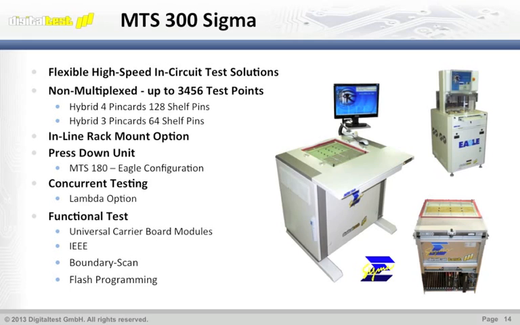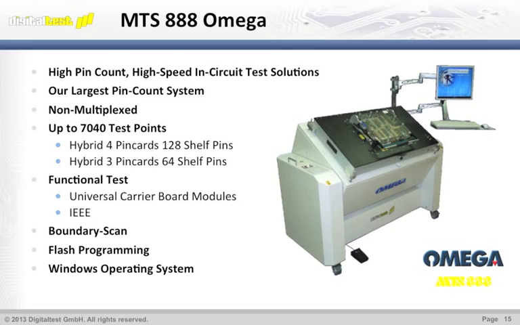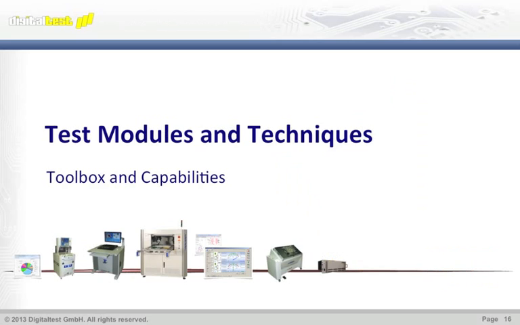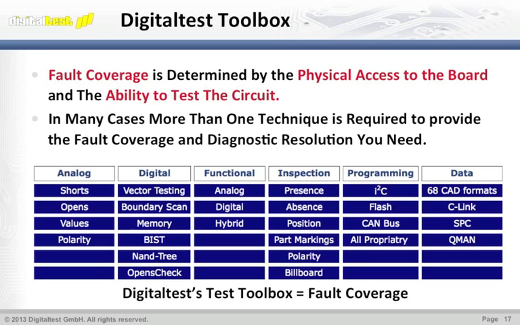The system is standard, includes all the capacitive opens techniques, all the libraries. We're looking at the C-Link software as we were there before to allow the program generation. So very powerful, very fast program generation and a very capable platform. The Amiga system is the larger version of this, goes up to 7,040 pins, the same capabilities as we had on the Sigma system.